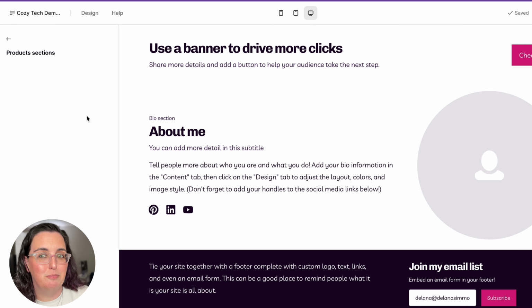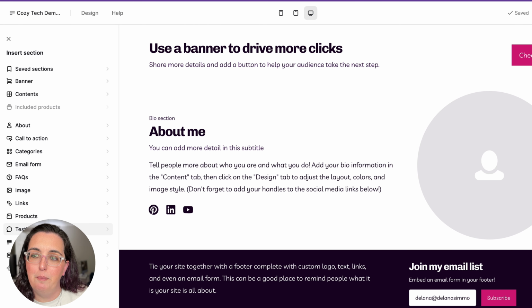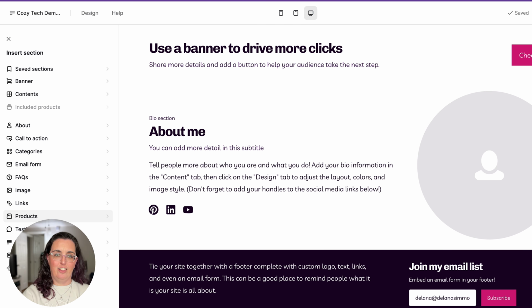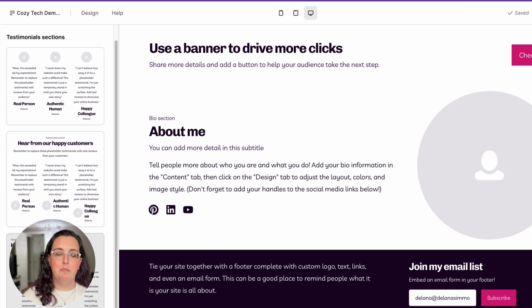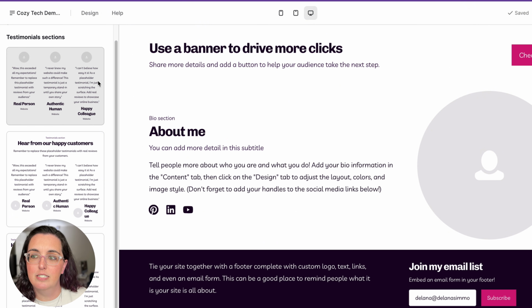I believe it's showing up blank here because I don't have any other product sections in there to pick from. But if this was a course on ConvertKit and I had other courses on ConvertKit, I would be able to pick that product section and it would show the rest of the related courses on the page. And then of course we've got a testimonial section here. Those are always good if you have them. If you don't have them, if you're just starting out, that's totally fine. But once you do have them, I highly recommend adding them to your checkout pages.